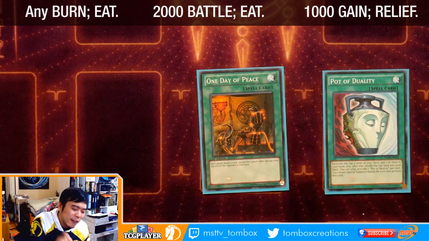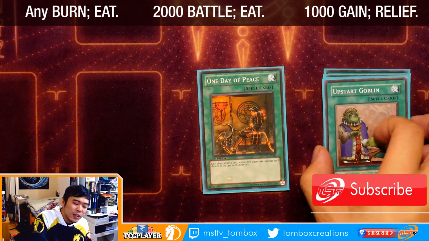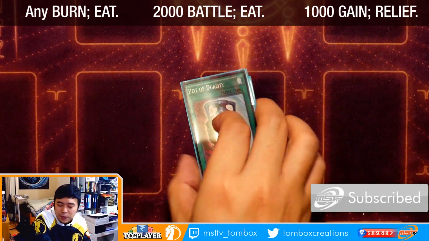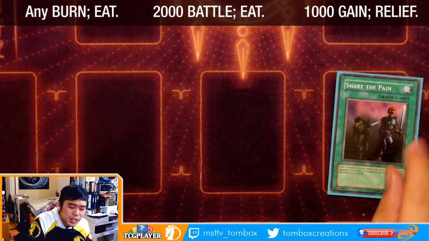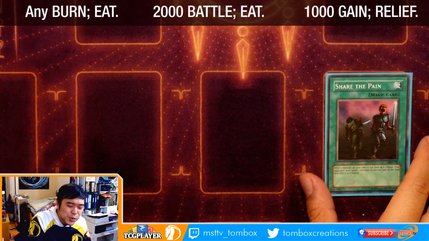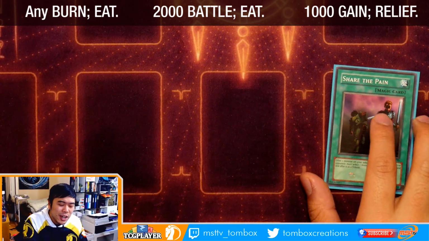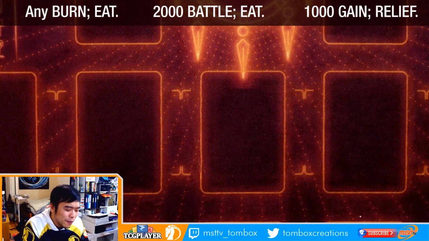And then we also have One Day of Peace, because it's fair. No one takes damage. You both get to draw a card. This is your peace offering to both of you guys. But if you're not into the whole peace offering kind of thing, then you can play Share the Pain. Special rules on this card. House rules for me is that if you play this card, you tribute one of your cards, your opponent tributes one of their cards, you both have to eat a wing because you're sharing the pain. Unless you're not feeling the pain, then you'll be fine.